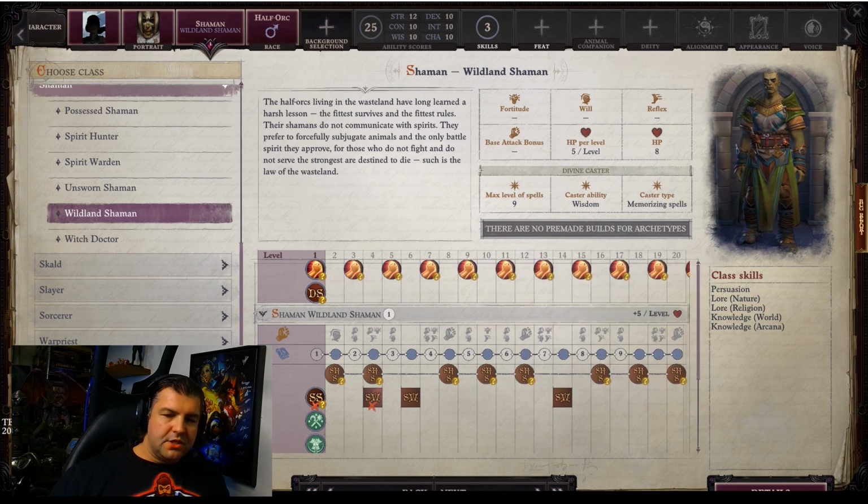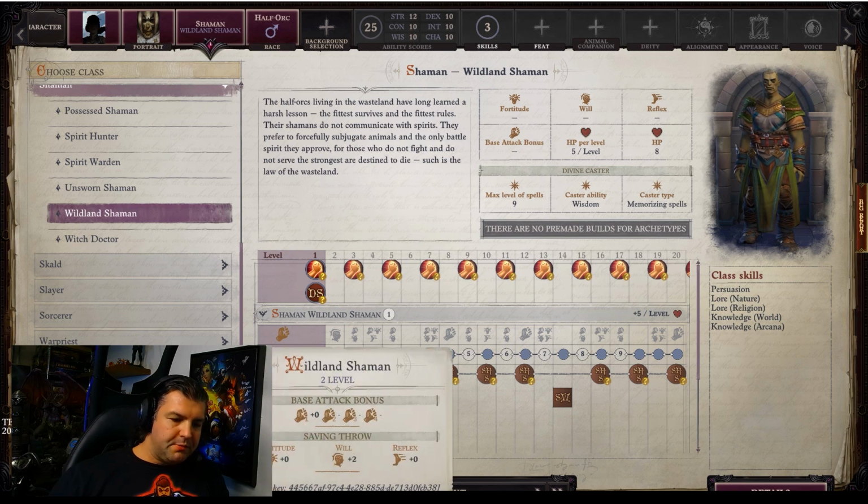Now, there's also an additional feature that they've added. It may or may not be buggy, but you're going to notice there's a little fist and a little book. This basically shows you the progression track per level of your physical progression and your spellcasting progression. So let's take a quick look at that. You'll notice, for example, here it states at level 2, you're going to have one attack with +0 base attack bonus, and then it's going to show your fortitude, will, and reflex saving modifiers. And as you level up, it's going to show you your progression.